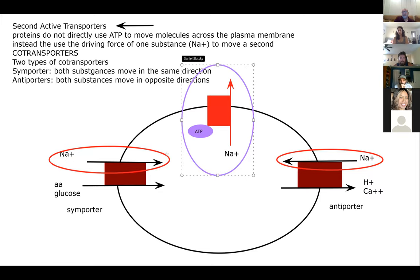So yes, again, the most common sodium pump is the sodium potassium ATPase, but it's not the only one. There are plenty of other ones as well. That's why I purposely didn't make this one the sodium potassium ATPase, because I wanted to emphasize that all we care about is getting sodium out, and we don't care how we do it. We have to use some type of primary active transporter, but it doesn't have to be the sodium potassium ATPase. There's plenty of other sodium pumps.